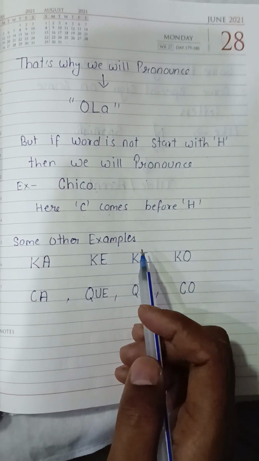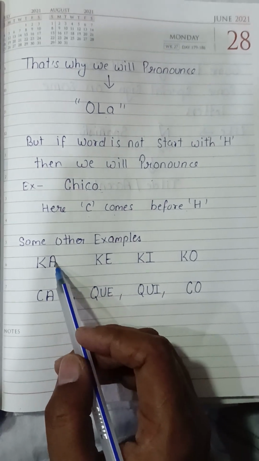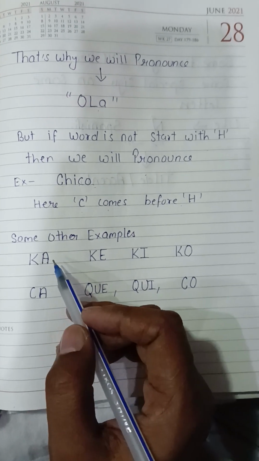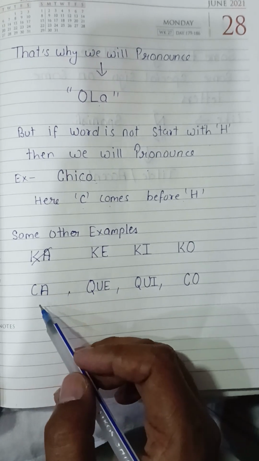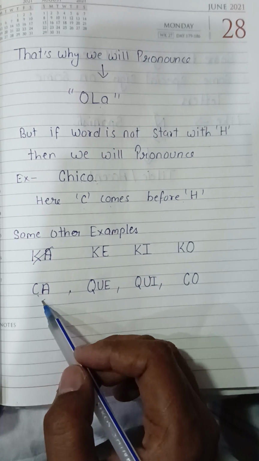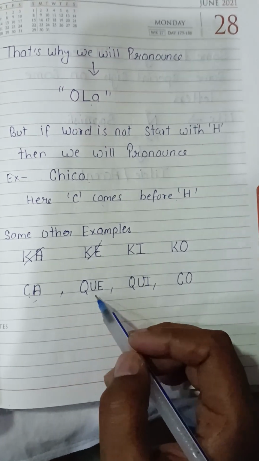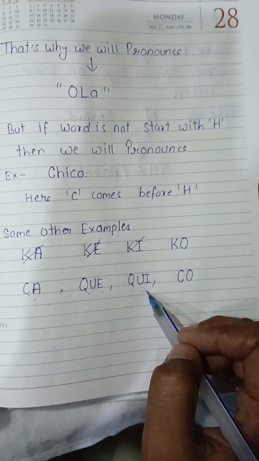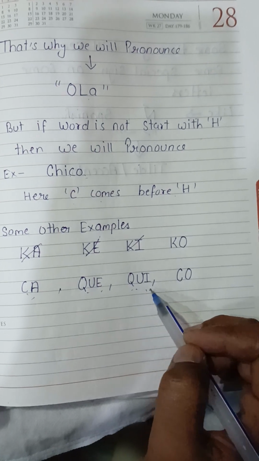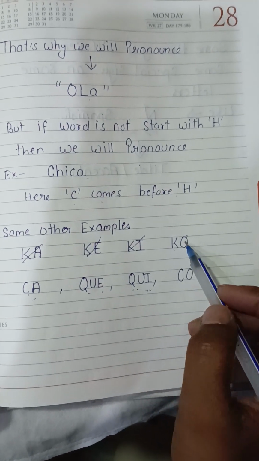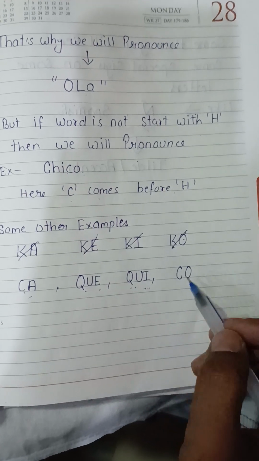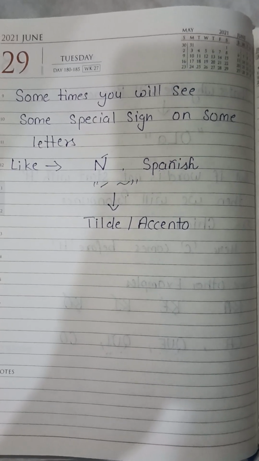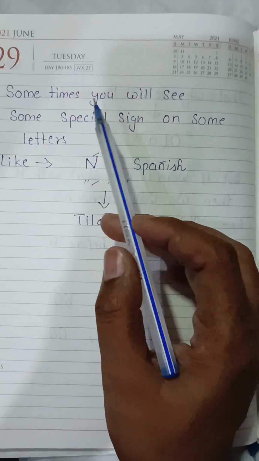And here are some other examples. If we want to write ka, this is a wrong method in Spanish, so let me cut it. This is ka, not right. This one is right: ca, it becomes ka. K, this is right. Q, it is K, key. Ko, this is wrong. Ko, this one is right.